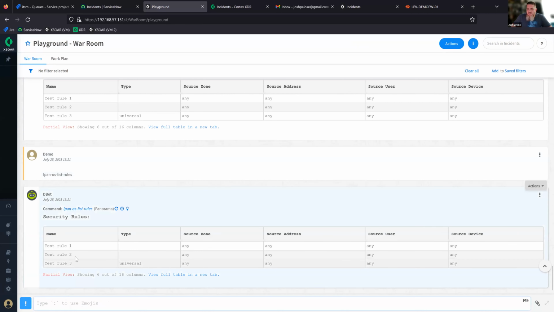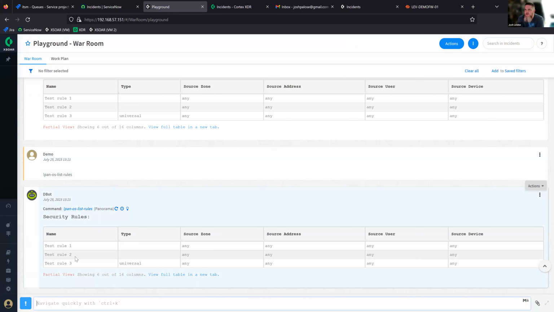Now I can take that information and I can edit it. I can add applications to it. I can allow or deny certain source or destination addresses. It really makes change management a lot easier by being able to take these workflows that might already be developed in those ITSM platforms and then further automate that to where you can go through and add these changes to, let's say, an external dynamic list.